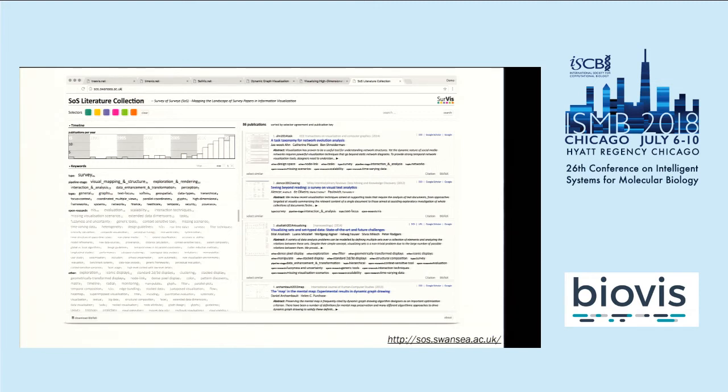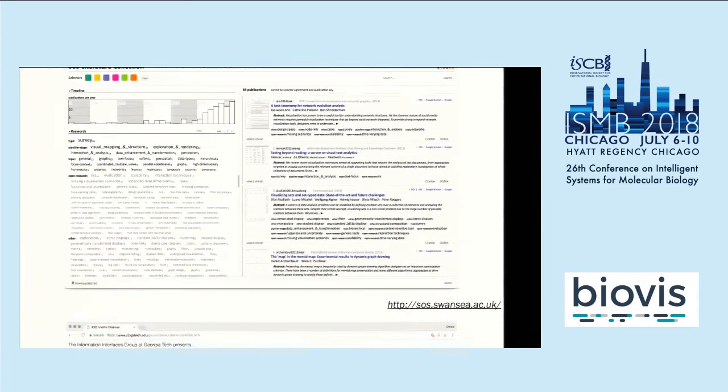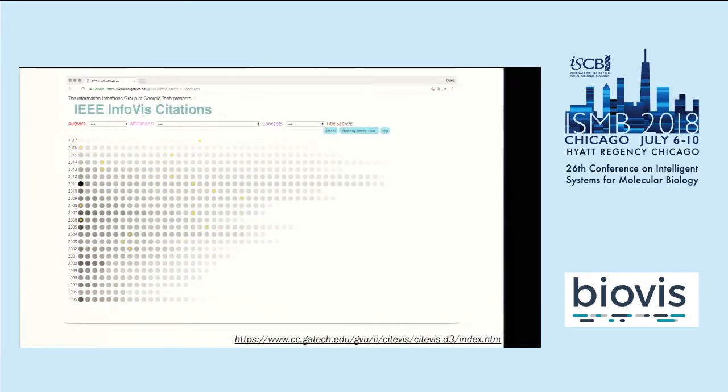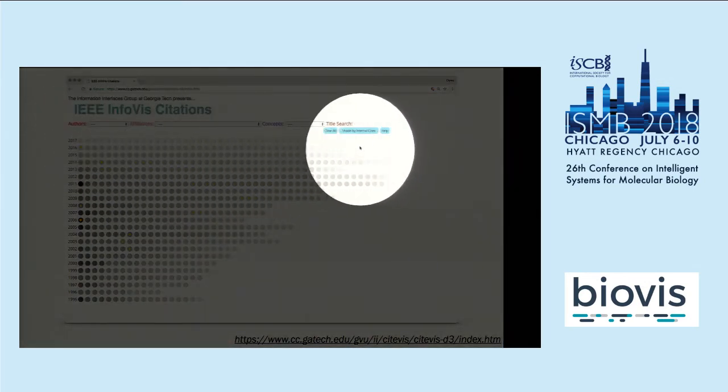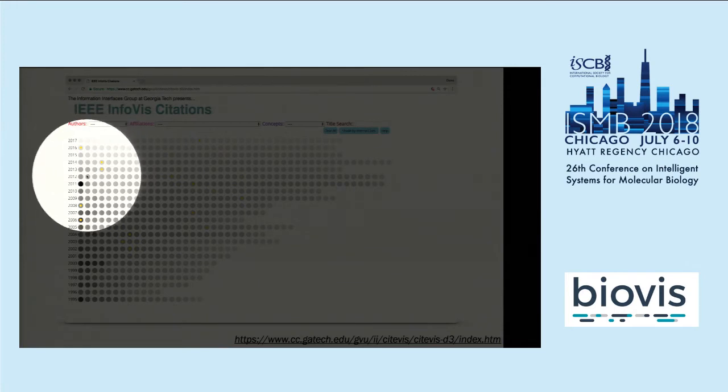Now, these collections generally don't judge at all whether the techniques are good or bad. If you're interested in something that is a little more data-driven to tell you what you should be looking at, maybe. Now, this is not as well organized, but very, very interesting. Something that I find quite useful in preparing this talk is this thing called InfoVis citations. So it's a visualization project visualizing literature citations in the information visualization community. In fact, these are only papers published at the InfoVis conference, but you can see here for every single year which papers, this is a list of all the papers. The darker the color, the more highly cited.